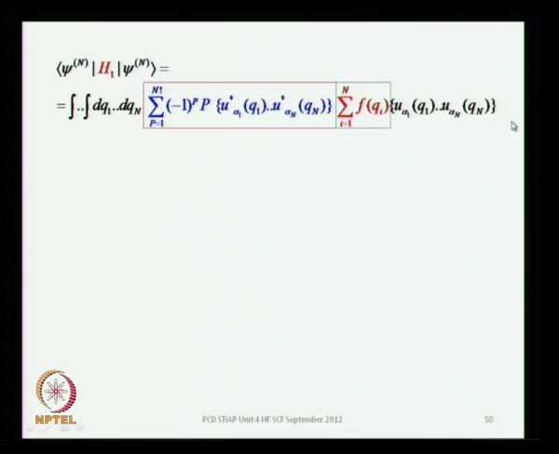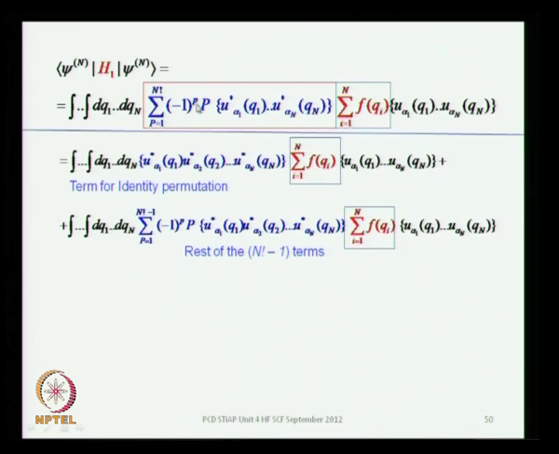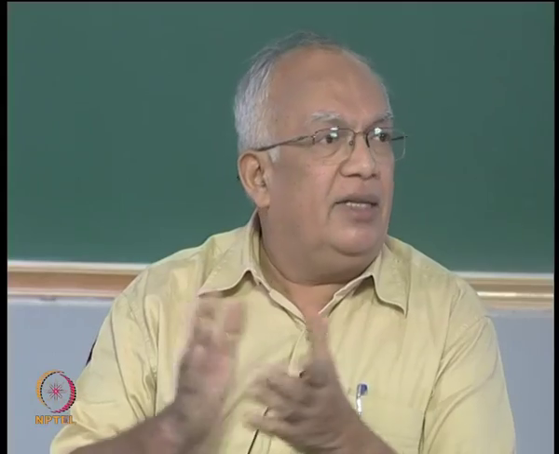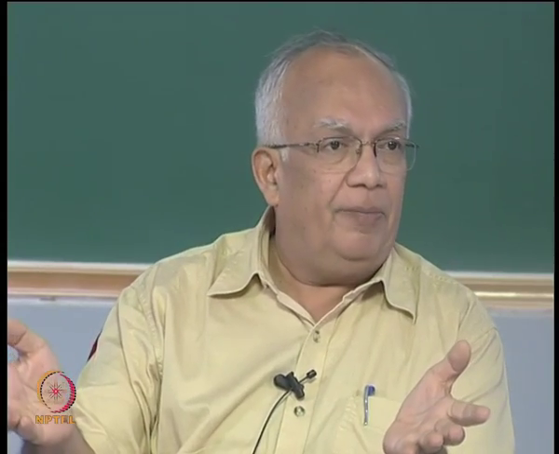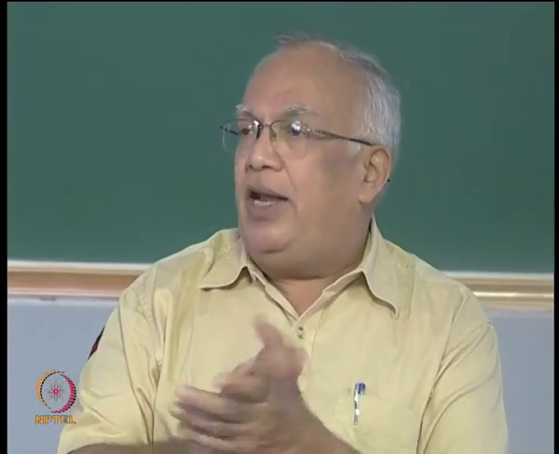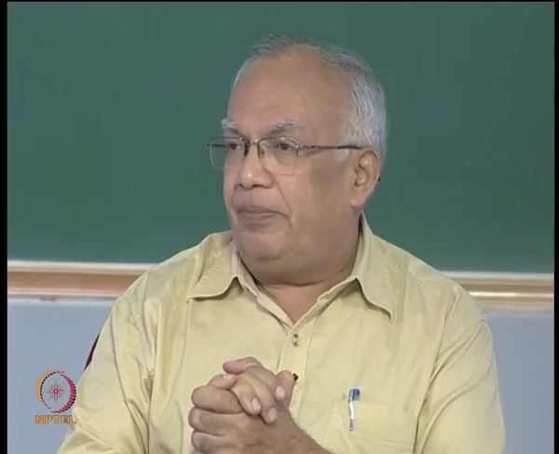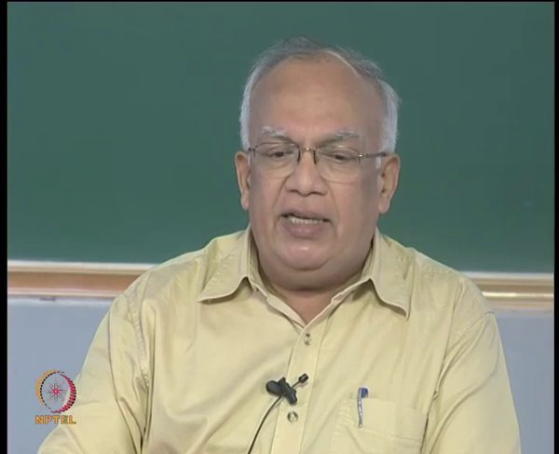So this is the integration that we have to analyze. Now here you have got factorial n permutations, and you know that all the permutations actually form a group, but we do not have to get into that. It will consist of an identity permutation and then the rest of them, right. So I write the term corresponding to the identity first and then the rest. So the first term corresponds to the identity.